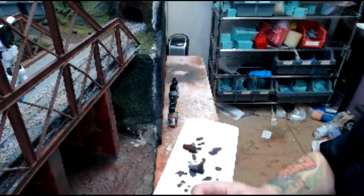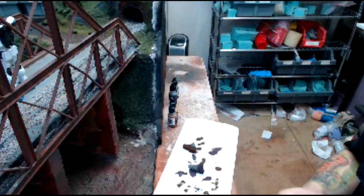Blackstone Fortress is the game I am thinking of, which is Shadespire, but before it came. Ah, cool, yeah.